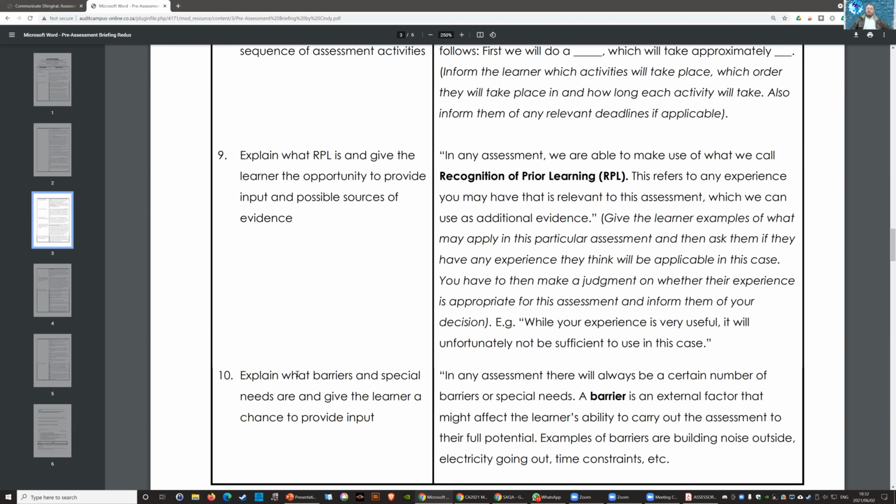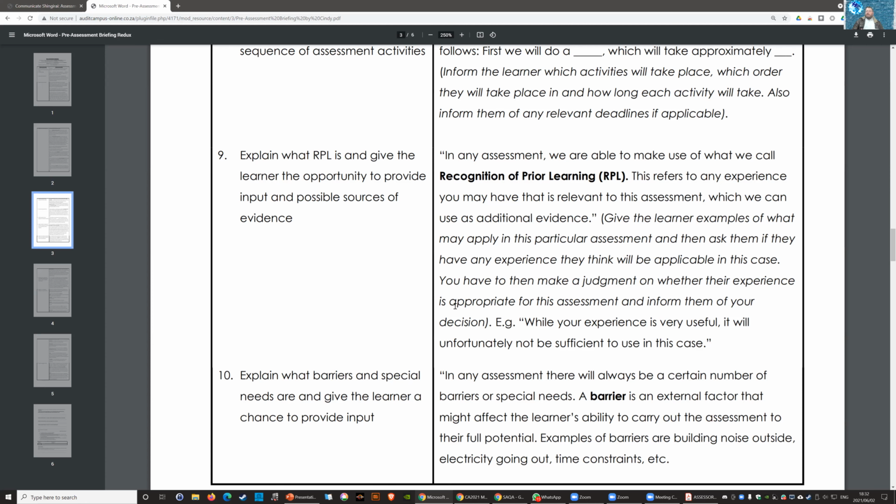Okay, so the next thing that I want us to talk about, Izzy, are barriers and special needs. Barriers are environmental problems that are going to give you a difficulty when you're doing your assessment. It could be things like load shedding, or not having data to do the Zoom call or anything similar to that.